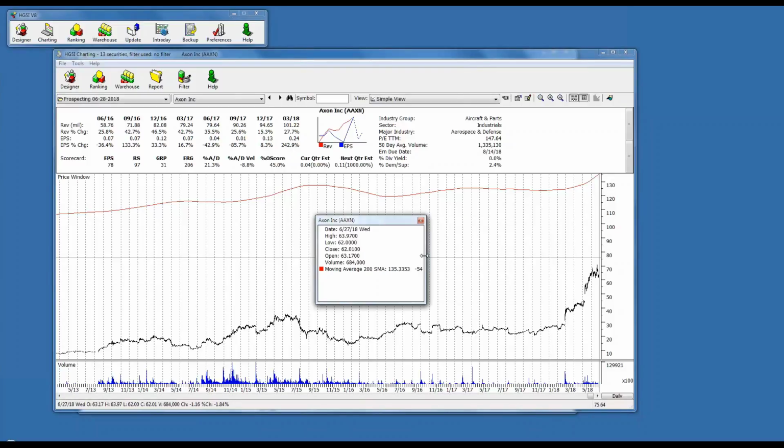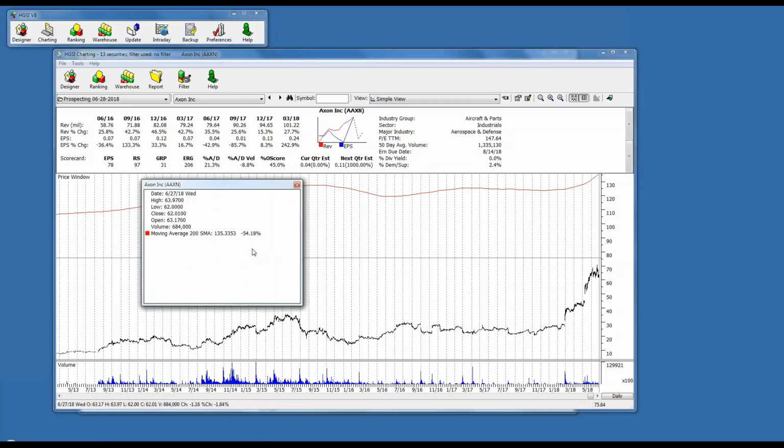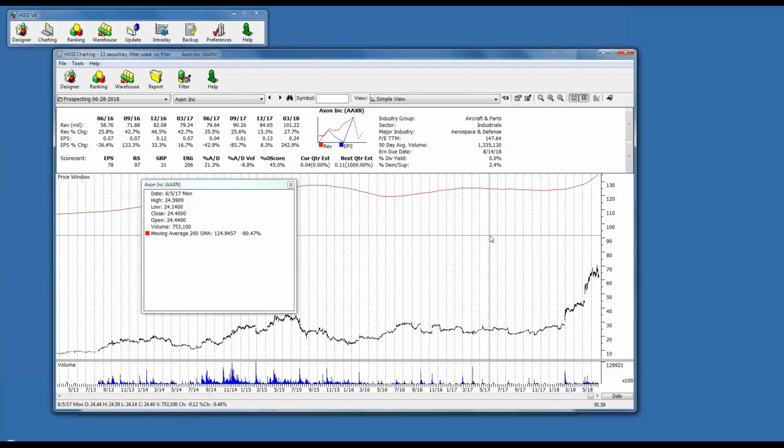And to get more details on actual numbers, you can always open the data window. You can toggle it with a click box here that says data window, and it opens a little data window that you can resize and put wherever you'd like. The data window changes as you move the crosshairs on the chart, and it shows you the value of both the stock itself as well as the indicators. In this case, it's showing the 200-day simple moving average, and we added the extra 100 on, so it shows the value with the additional amount.